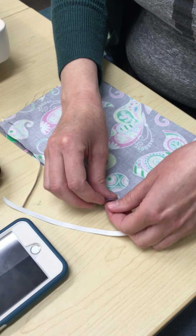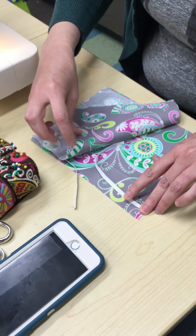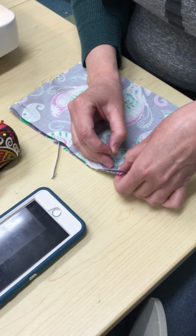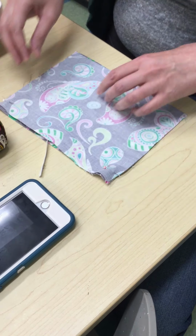I found that it was a little easier to do the other side top-wise before doing the bottom. There you go. Makes sense. And get that one, that one's there. Pin it. I'm pinning. Pin it to win it.